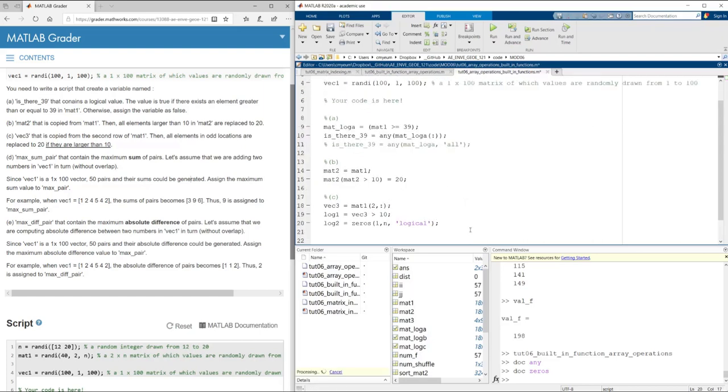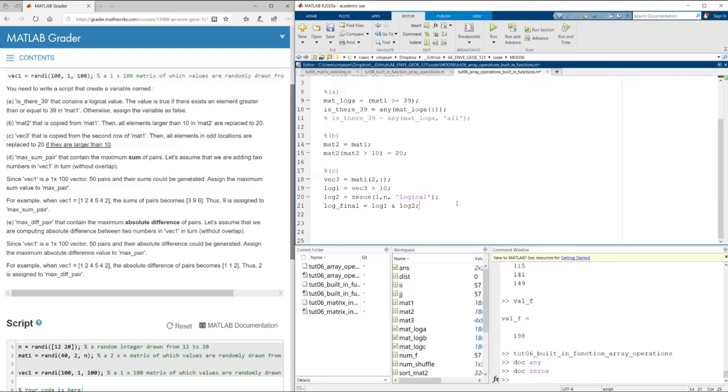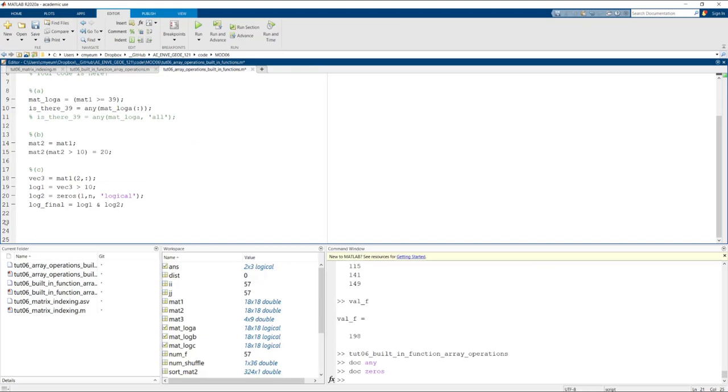In this case n. And then the final logical matrix is logical 1 and logical 2. Make sense?